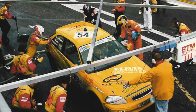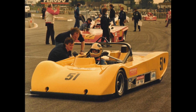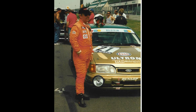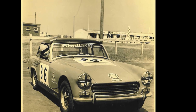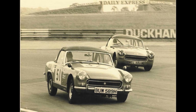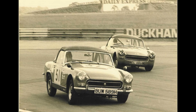Obviously a long career, lots of different cars. When you're looking back, is there any one car that you think of, I'd really still love to have that one? Yeah, I really hate selling. Again, when I was young, I thought I'm going to keep all my cars, put them in a barn somewhere, but the reality is you have to sell a car to buy the next one. And I think my first race car, my little Austin Healey Sprite, when we sold that and we drove back down the M1 with an empty trailer, my mechanic Andy and myself, I think we both had a tear in our eye. That's the one that really... Any chance of ever tracking it down? Oh, I don't know. I haven't got a clue where it is now. It probably doesn't exist anymore.